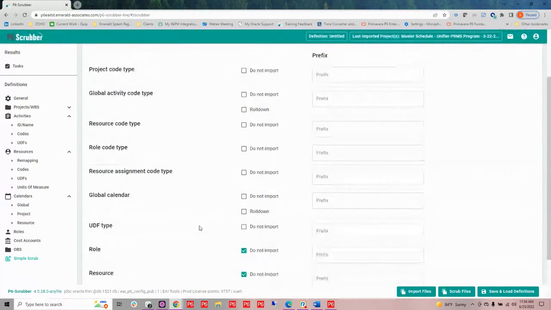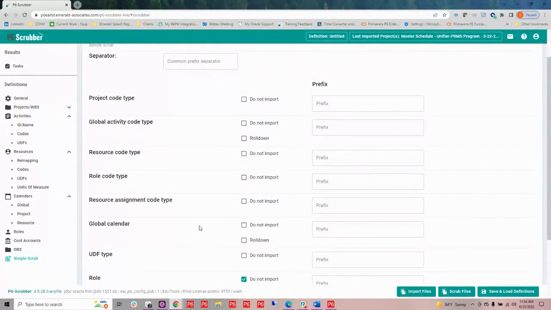So these are the options that we have available for that simple scrub. And again, you wouldn't have to go into each one of these individually and handle them. You could handle them in like one fell swoop if that's what your need is. And then if there are some exceptions, you can kind of piggyback the two to some extent. Yes, you can.